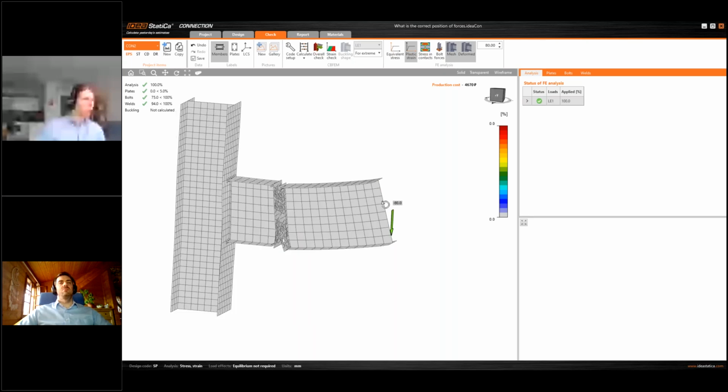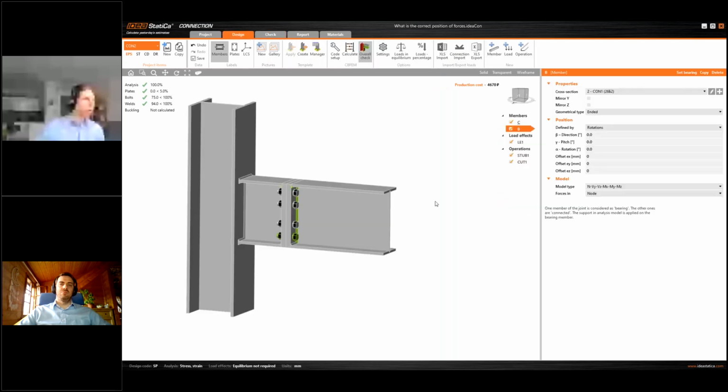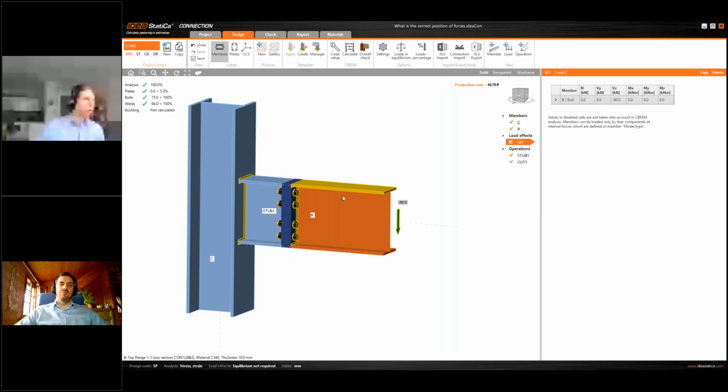Why so? Because take a look at the forces. I said this is now a semi-rigid or more rigid connection, right? I have only shear force. That doesn't make sense. If I have a semi-rigid connection, I have to have a bending moment as well. So I'm just missing a moment in here, right? This is what I would read in my structure model in SAP 2000 if I set this connection in the structure model as semi-rigid or rigid. I would have shear force and moment.